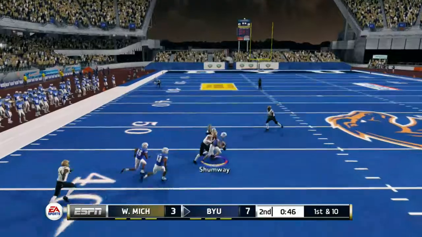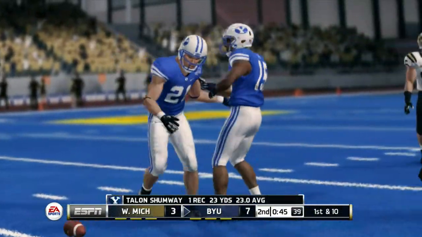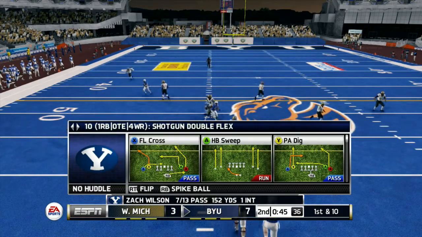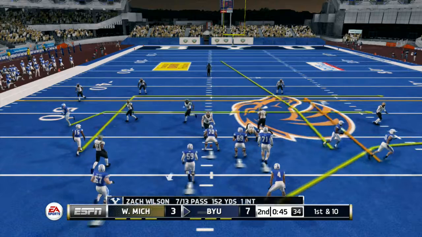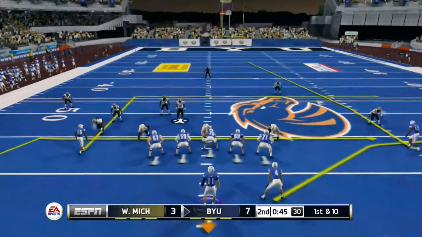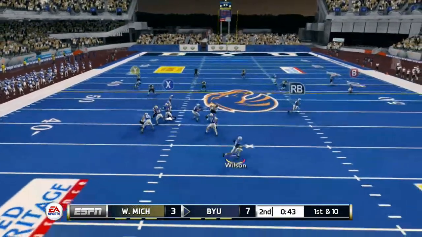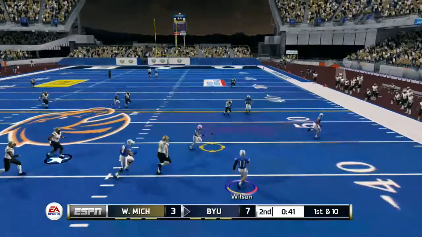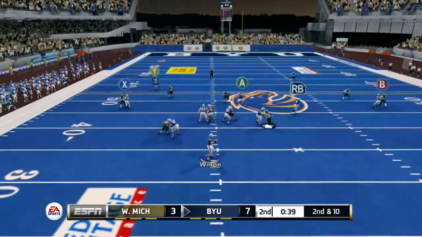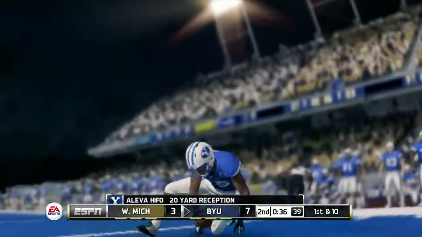Got a man. It's underthrown, but somehow comes up with a catch. Hurry up out of the way. Crazy play. Crazy catch. Zach Wilson finds a receiver, but no. Zach Wilson finds a man. He throws it. 20 yards.